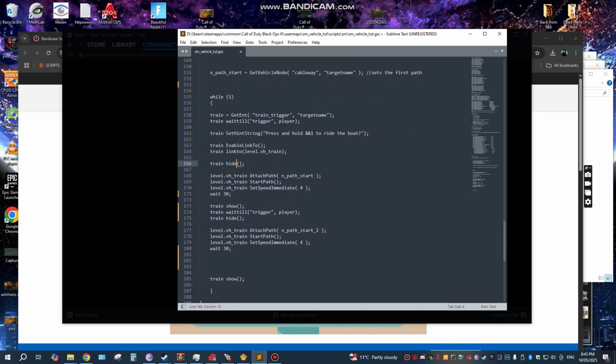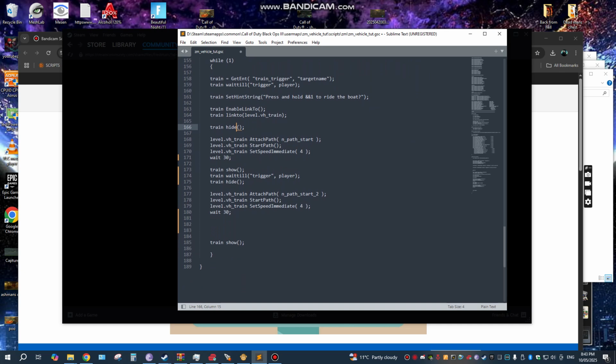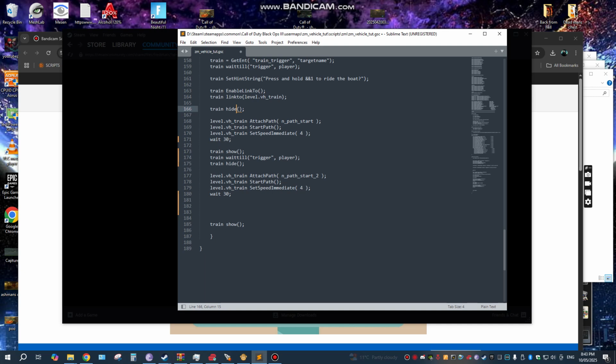And then it waits 30 seconds, and then it shows the train entity, which is the trigger. And then once the player triggers it, it hides it again, and then it attaches the second path, which is nPath start 2. Start path, set speed immediate 4, wait 30 seconds. And that's the end of the code.